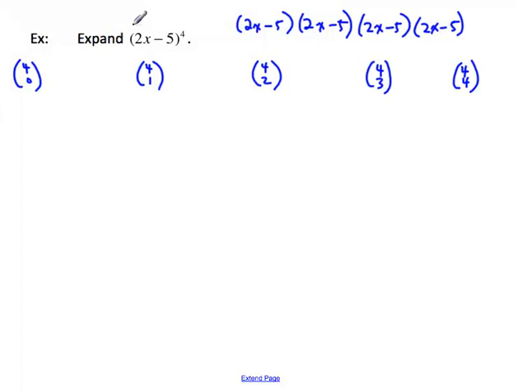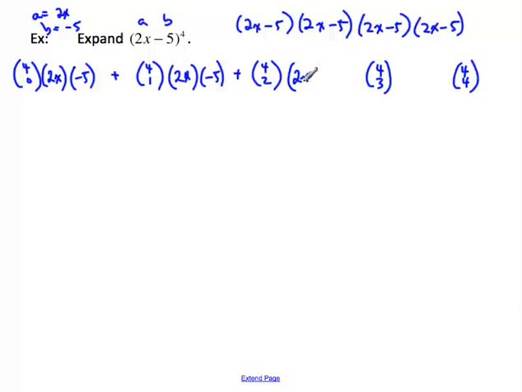Then we said that if this is A and this is B, in other words, A is equal to 2x and B is equal to negative 5, the negative belongs to B as well, then each term is going to have both of those, but the powers are going to change. So let's write those all in. Let's write in 2x and negative 5 for all of these terms, and then come back and fill in the appropriate exponents. And I'm going to put a plus in between all of them right now, and we'll see that some of those signs will change. So I'm just putting in 2x and negative 5 for each of these.